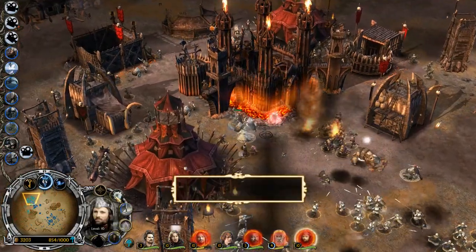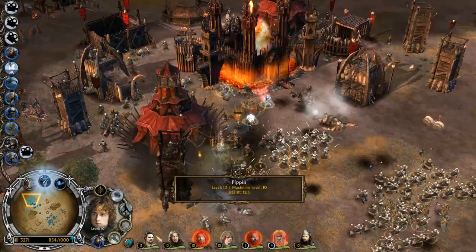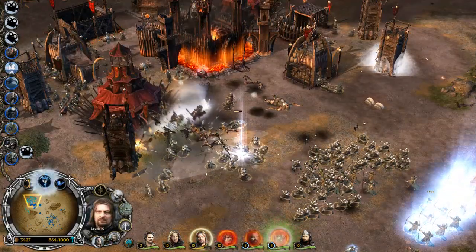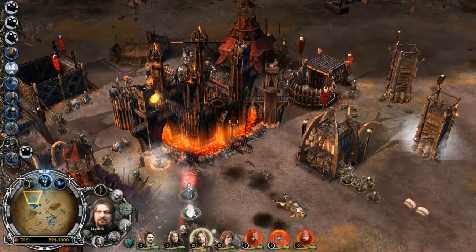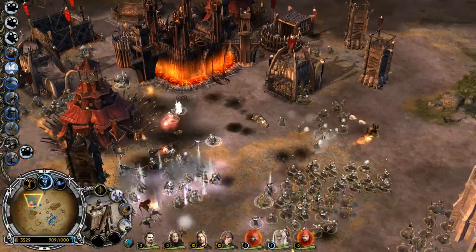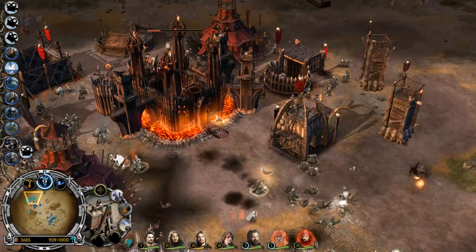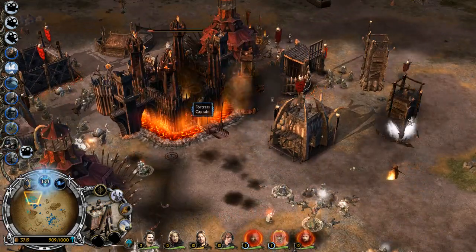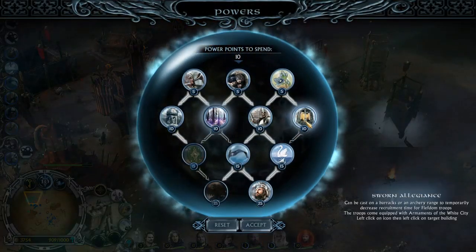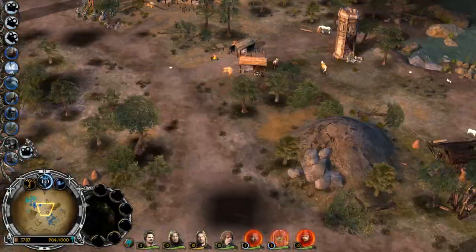Are you scared? Where's Boromir? For Gondor! Come on. Destroy that fortress. Again, this was not the most difficult AI. If I was to do against the most difficult AI, I would not stand a chance. Just slowly beating down the enemy is really the only way you can win in Age of the Ring now.